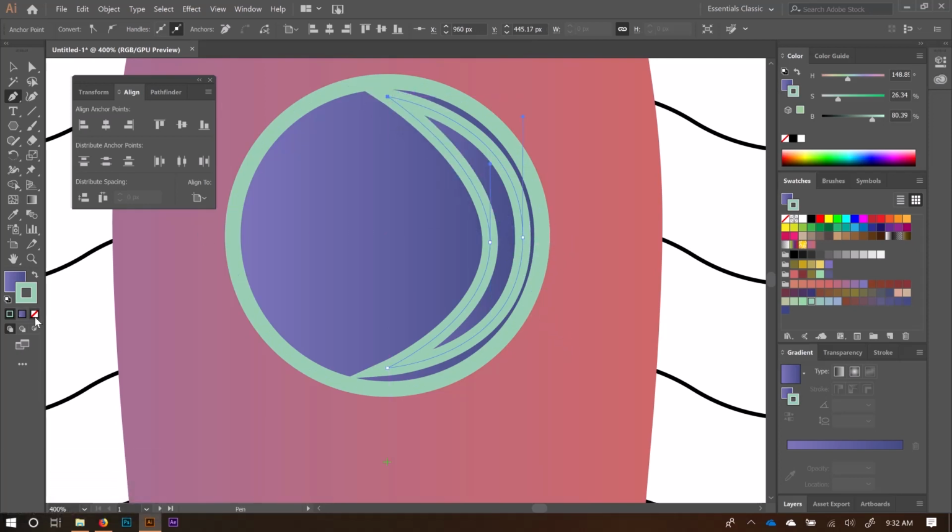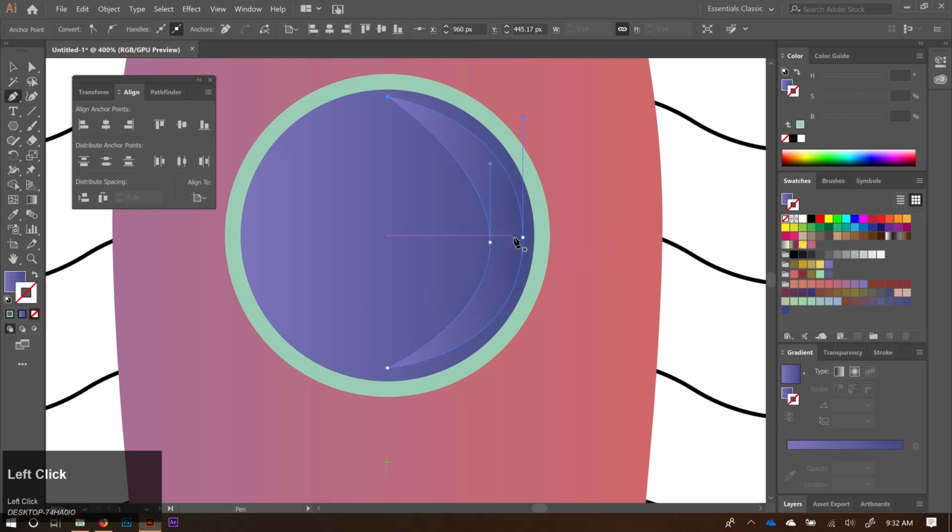Now I'm going to take the stroke off, obviously, and then I can just go to my direct selection tool and use the arrow key to bump this up. Or if that's not working, we can hold Shift and drag it up and down. The trouble is it's not really showing us these other points. If it's snapping to this one, I guess we can do that and then just drag it over like that.